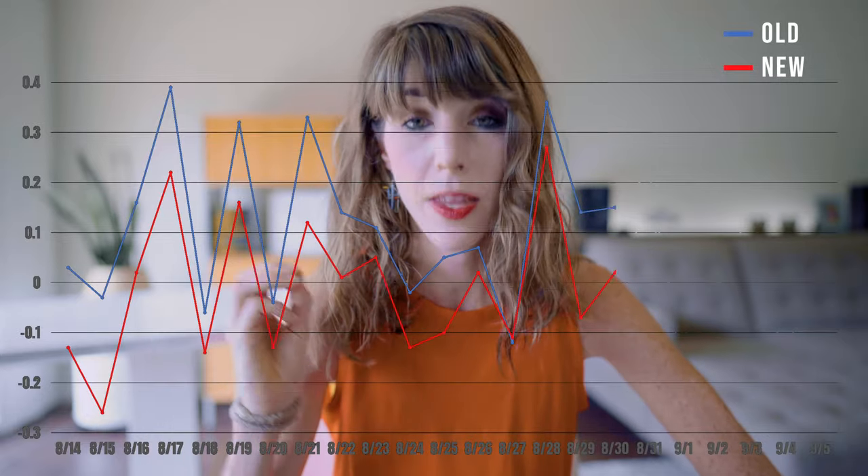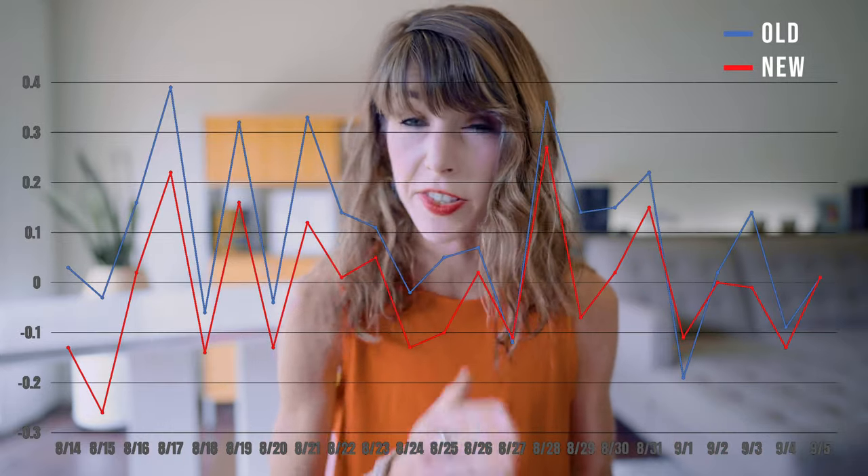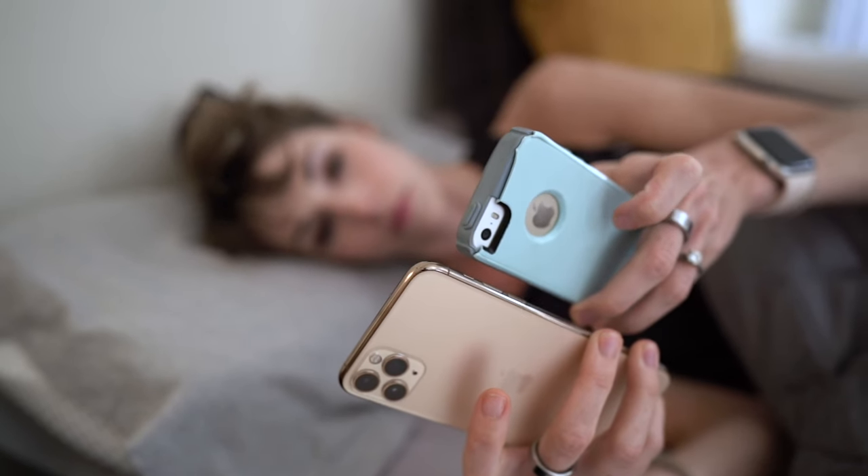I do a lot of experimentation around improving my REM and deep sleep, so this inconsistency had me wondering if there's a problem with either the algorithm or perhaps the temperature sensor. When I looked at the temperature deviation between the two rings, I saw a very similar pattern — my old Oura ring was consistently higher than my new one. The stats did follow similar trend lines for the most part, and perhaps pillows or blankets got in the way, but there were a handful of nights where my rings swung in opposite directions. That's making me second-guess how much stress I put on my temperature stats from day to day.